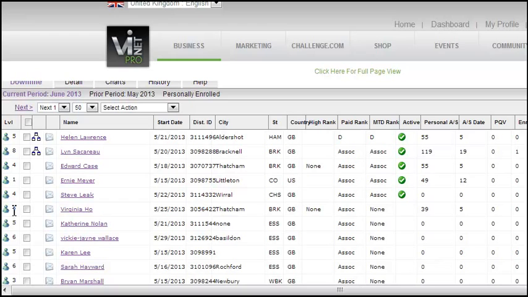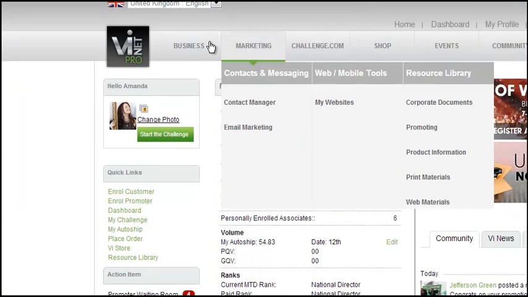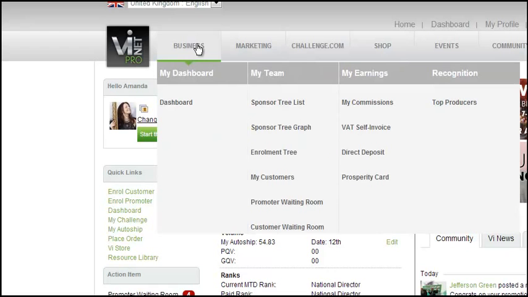So you can see all those different levels, and depending on what level you are at yourself to be paid, those levels will start coming into play, because you will go down certain levels depending on the rank that you have achieved. Okay? So let's just click home again. If you want the sponsor tree list, you need to go to Business and then Sponsor Tree List.